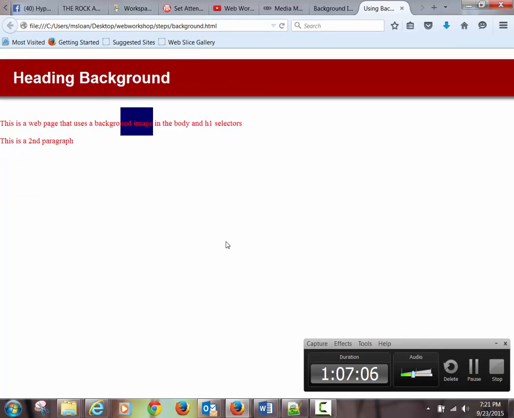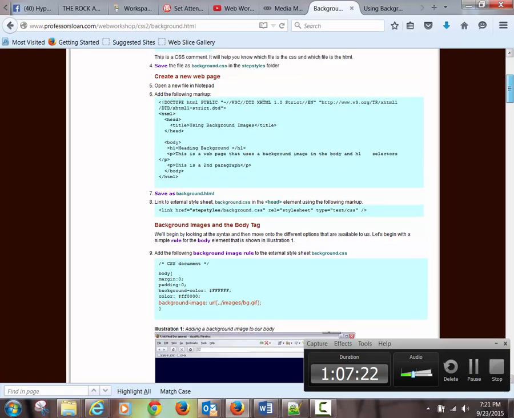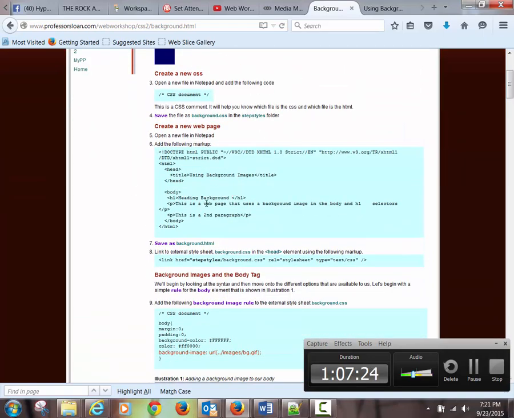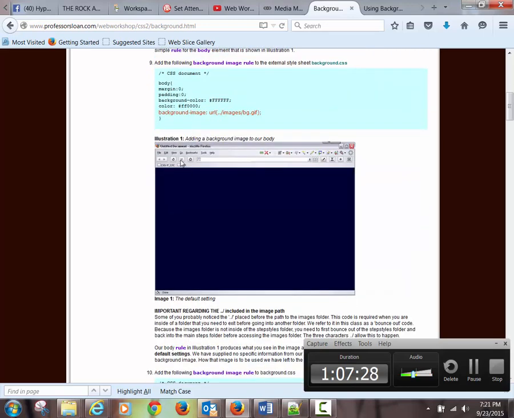And you also might find that some of you, depending on the browser you are using, have this white bar across the top. Some of you may not. Do not worry about it. As long as you see these two background images coming up, we are now going to go back and figure out how we got there. And I give you screenshots along the way to show you. So we saved this HTML document, linked it up to this CSS file, and then started building the CSS file.